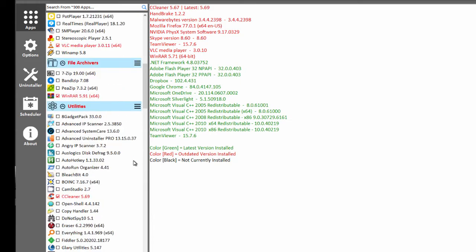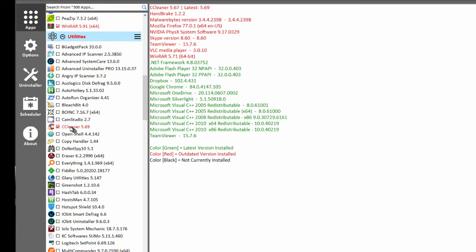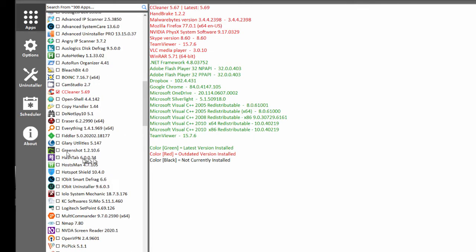Let's come down here under utilities. CCleaner. I've already made a video about this. This is going to update my CCleaner. My CCleaner is out of date, so you might want to update your CCleaner or go ahead and install CCleaner. GreenShot, I've never used, but somebody told me about it recently. I've never even tried it, but what I understand is that it is an image capture program or screenshot capture program, so it might be something you want to install. Maybe check that out on its own first.